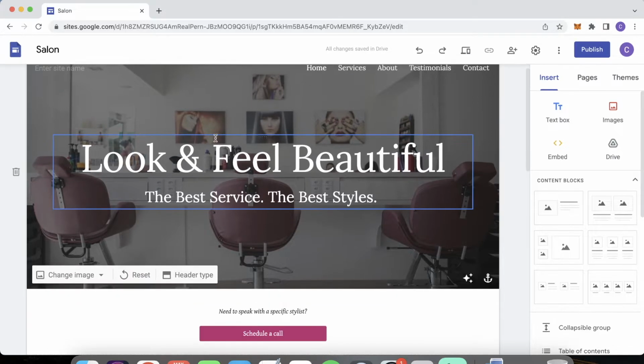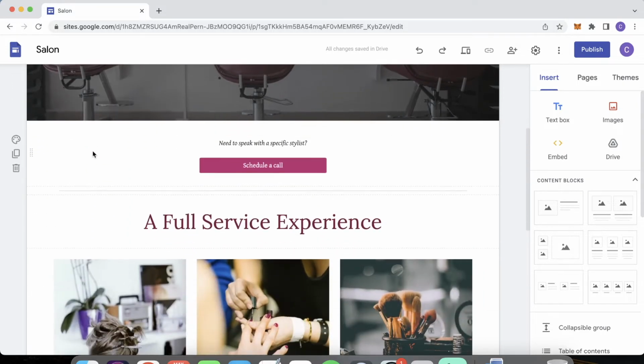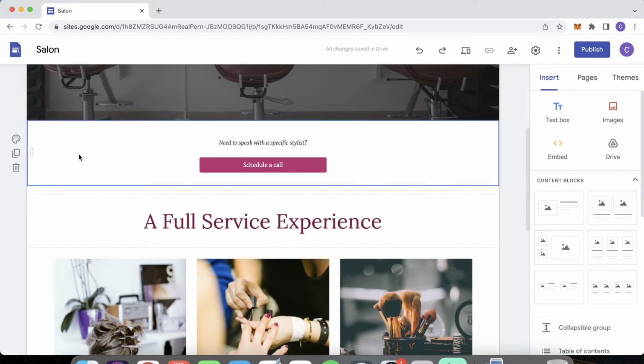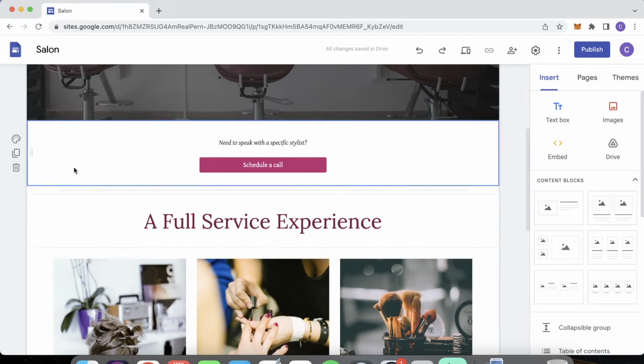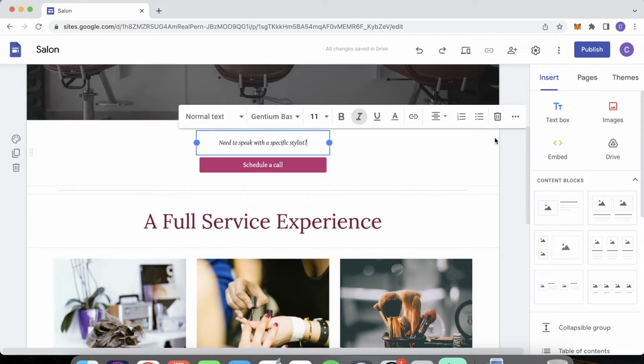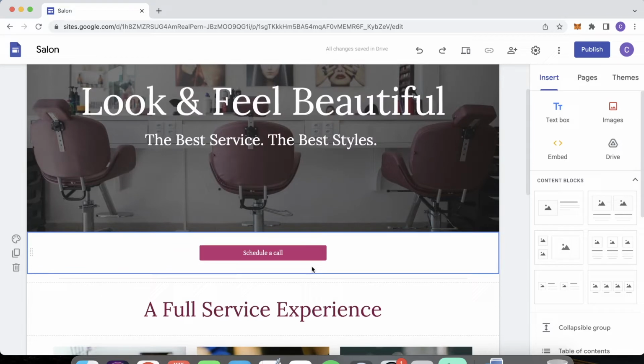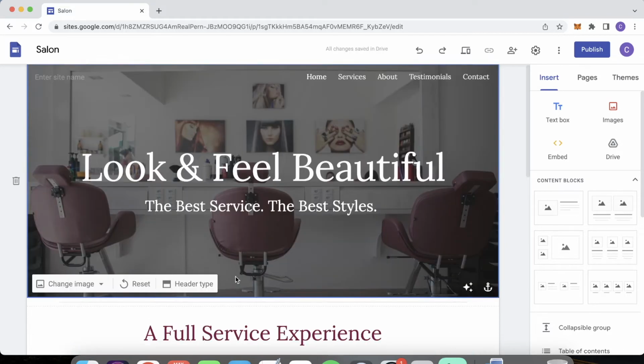And then how you look at this is these are sections. So you see this section right here. If I go to the left here, I can delete this header. This is a header section. If I go down here, there is another section. See, if I click on it, it highlights each section right here. And inside each section, you can add things. So if I don't want this, I can click on this little item right here, delete it. I don't want that. I can delete it, or you can edit it.